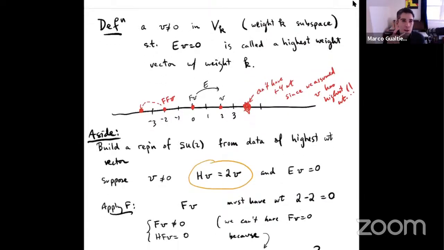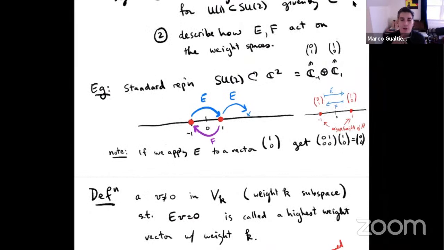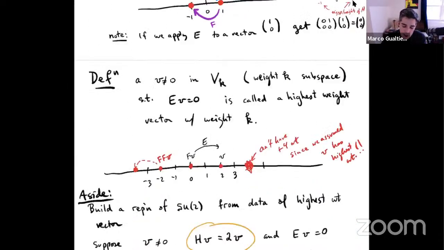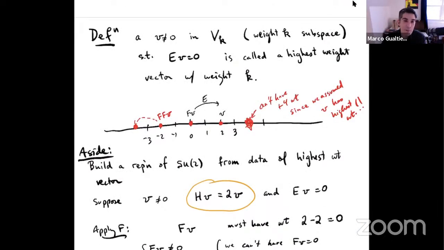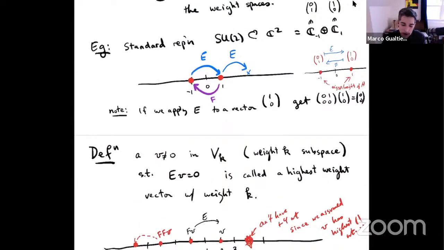This is important. If you wanted to describe this representation, one way for me to say it is, yeah, this is a really bad analogy because it's going to become very Ayn Randian. It's going to turn out that in order to know what this representation is, we only need to know the highest weight vector. And as soon as you know the highest weight vector, then you can generate the rest of the representation. Why? Because you can apply the lowering operator. It's trickle down. The top just populates everything in the bottom.